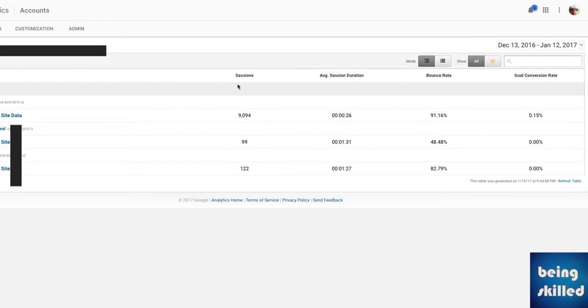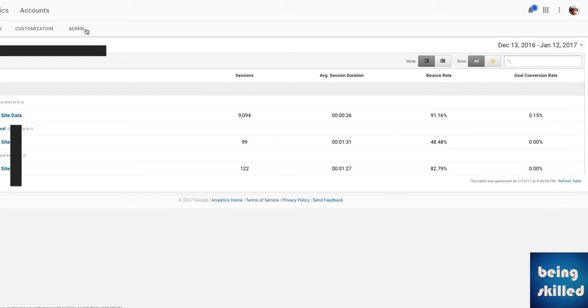At times you may want to filter traffic in your Google Analytics from specific IP addresses. It can be your workplace IP address, or if you have been observing a certain spike in traffic from particular IP addresses, then you can just filter them out from your Google Analytics. So how to do that?